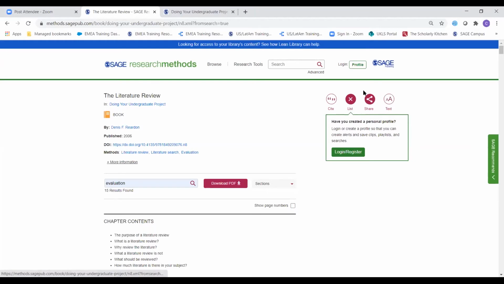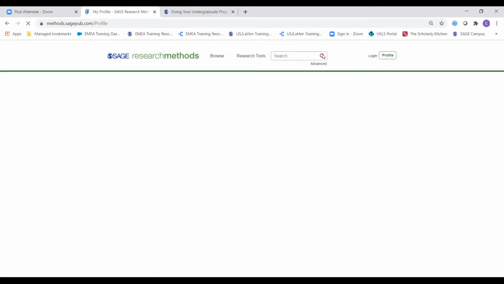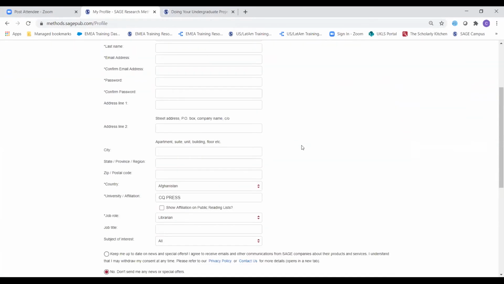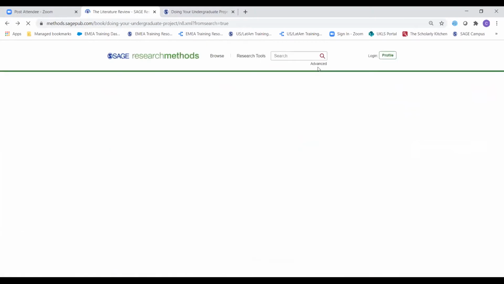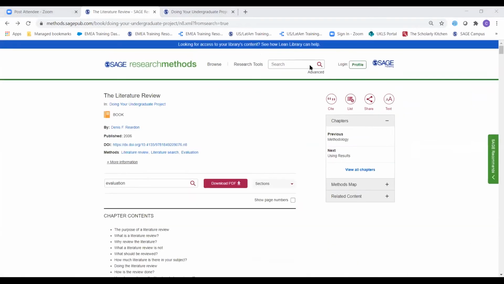So if I haven't created a profile, I just need to click on the green profile button here, and then create profile from the bottom of that window, which will then open up this new page for me. I can then enter a little bit of information about myself to get set up. And if I click on save, then that will enable the platform to recognize me as that individual user, and then I'll be all ready to go.